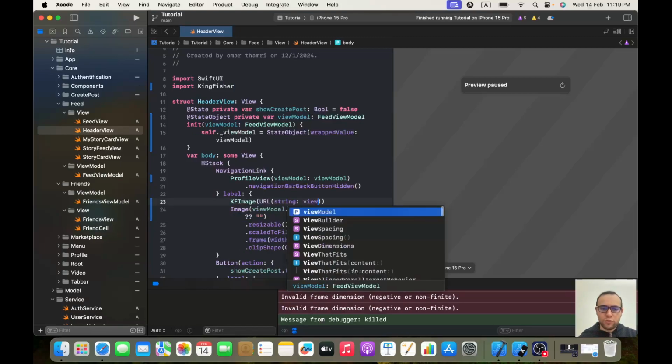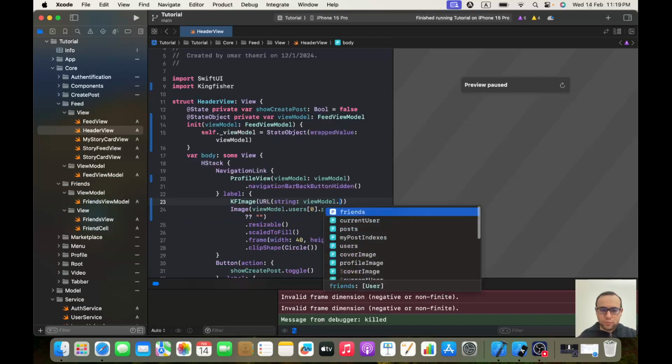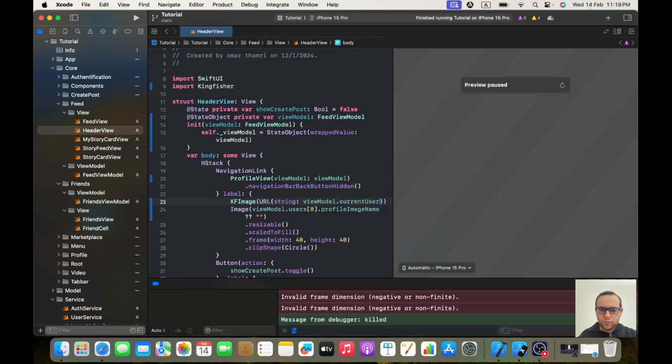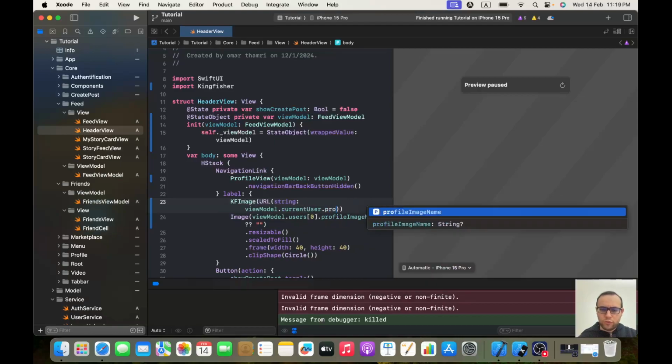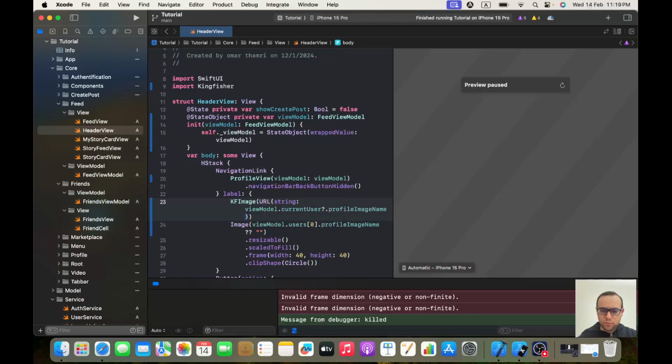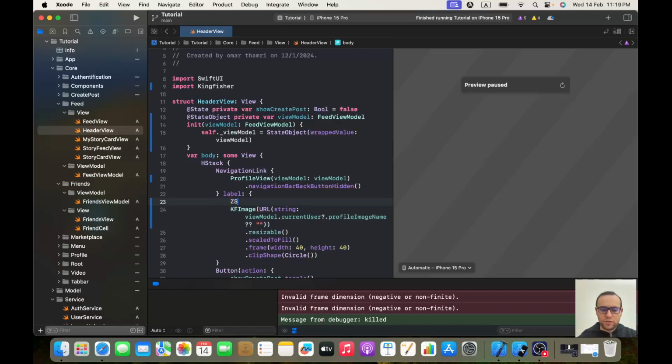It will be view model dot current user dot profile image name, else an empty array, and I want it inside the ZStack.